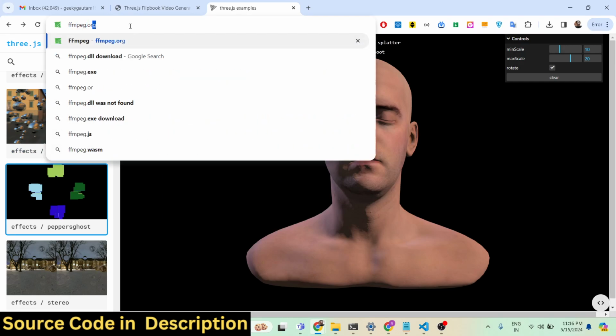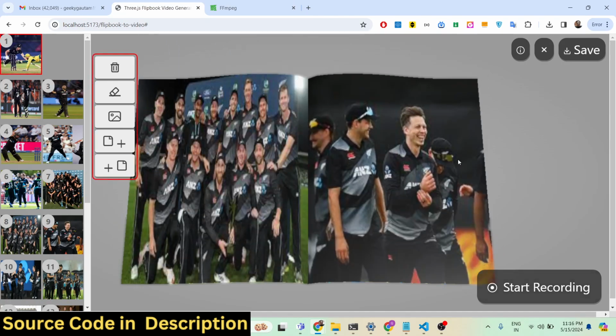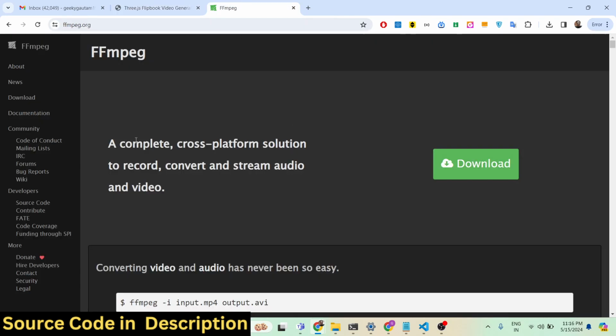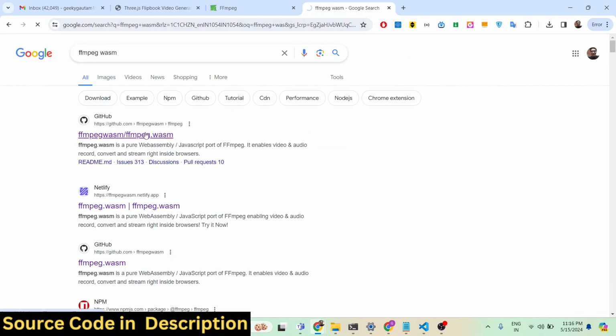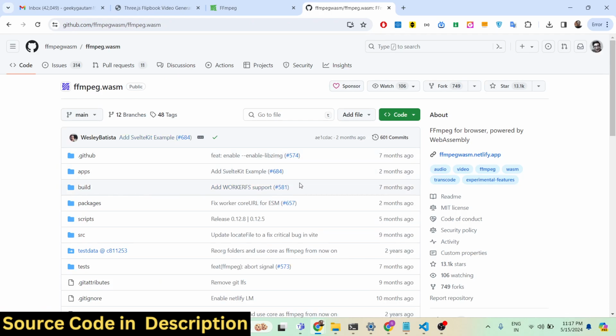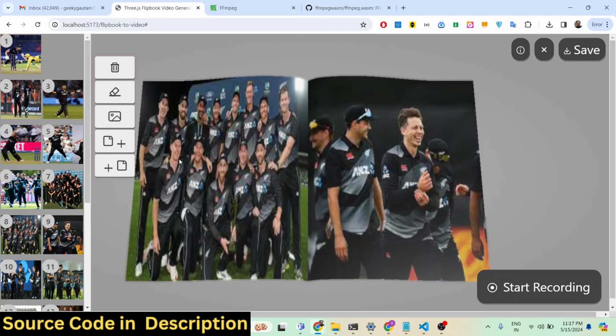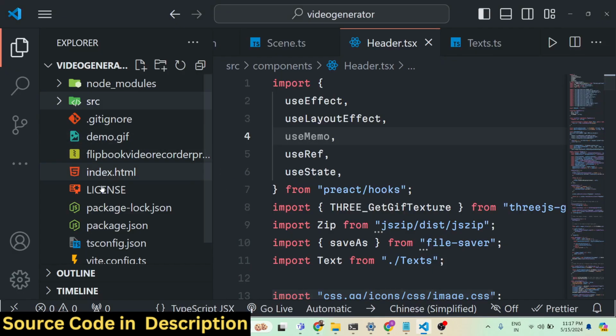And also we are using FFmpeg for encoding all the stuff which you see right here into a video. So we have used this cross-platform audio and video processing library right in the browser. For this, we are using FFmpeg WebAssembly, which allows you to execute FFmpeg right in the browser without having to install FFmpeg on your local machine. So we have used the FFmpeg WebAssembly library to execute FFmpeg in the browser alongside Three.js. So these are the two packages that we used in this project, guys.